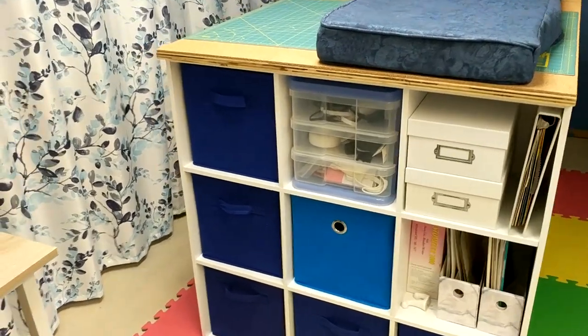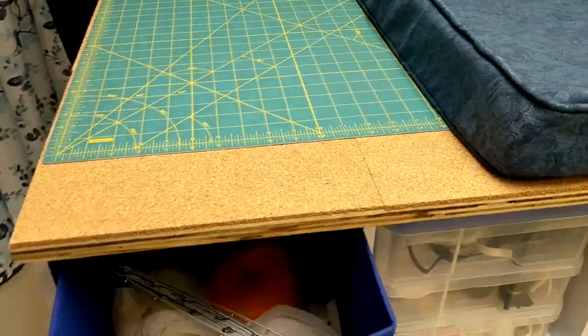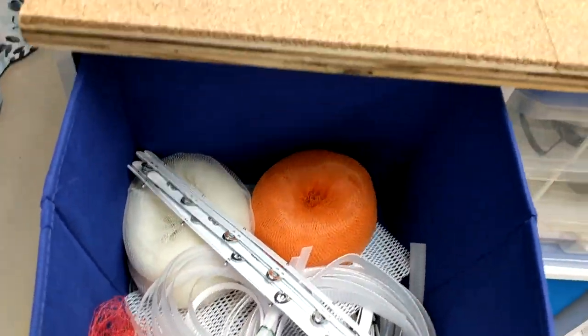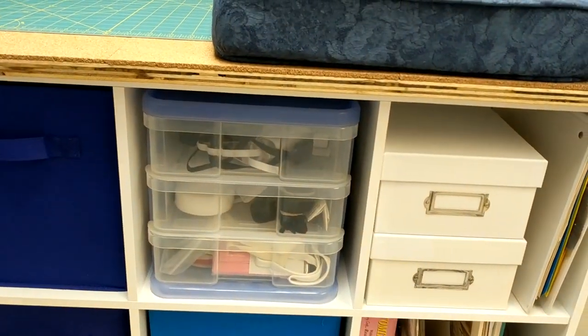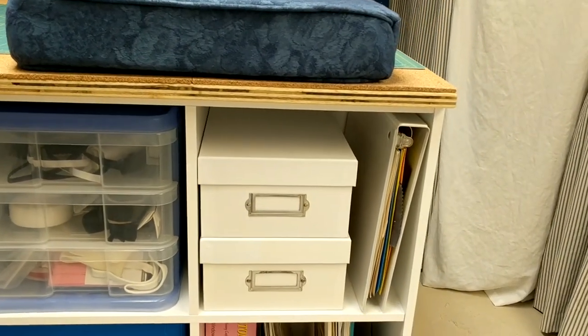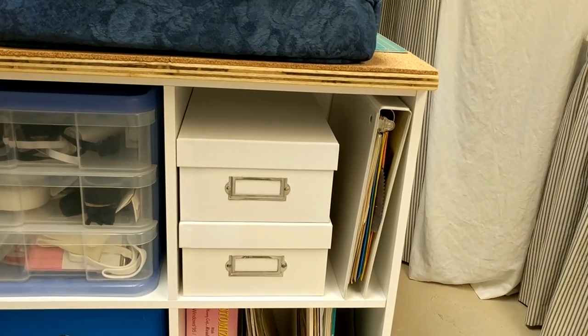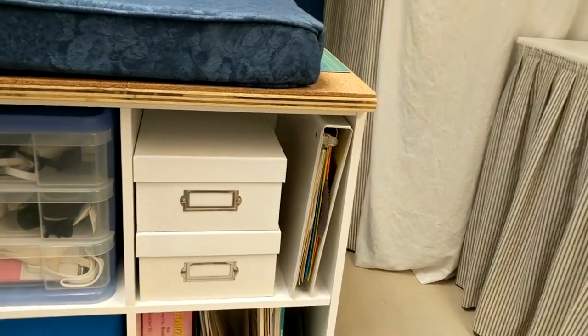Of course, I've got the usual, all these little jobbies, your collapsible drawers. This one has corset stuff and some plastic mesh things. I already had these little drawer organizers. It turned out they fit very well. I've got a couple places that I've got things in these smaller ones, and they're just the photo boxes. That binder is my swatch book.